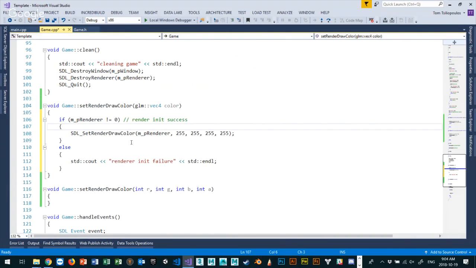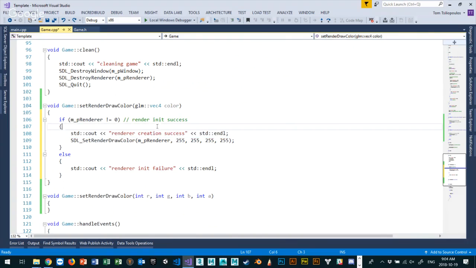I don't have to, or I could say something like, let me go back. You know, renderer active, or render active, something like that, because we know that it needs to be active for us to set the color, right? Now remember, if I'm going to set the draw color every 10 frames, I'm going to see this render active over and over again, right? I could also print out my color that I'm drawing too.